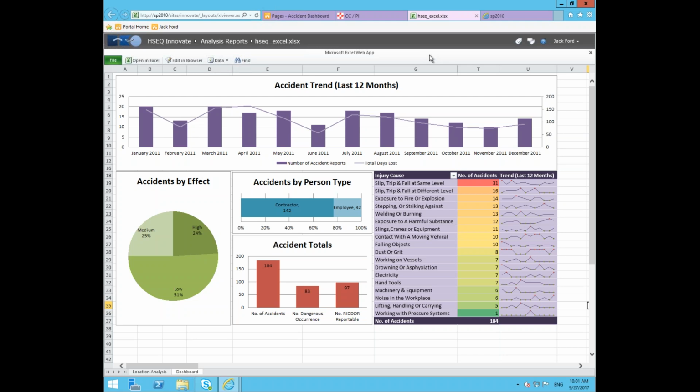And an important point is when you've created this report, you've not done an extract of the data and worked on a snapshot. You've actually got a live link back to the data warehouse. So whenever you want to refresh this report, there's no manual steps required to extract some additional data. The report maintains the connection to the data warehouse. And so when you look at this report, you're always looking at the latest information.